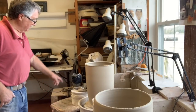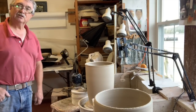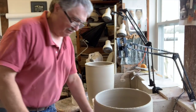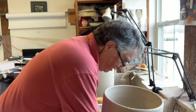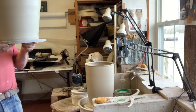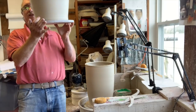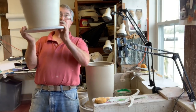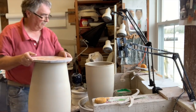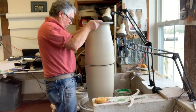So I've got a heat gun for paint stripping set up right there, just in case I feel like the thing starts to collapse a little bit, because this is quite precarious. So this you have to be quite brave to do. This piece weighs about 18 to 20 pounds, I can't remember. I cut off a section of it, but let me just, so I'm holding it up, and I've got to, without bending it, turn it upside down and place it on top of this guy.